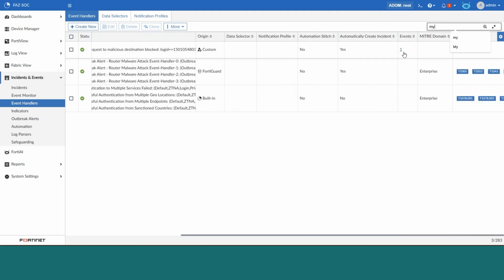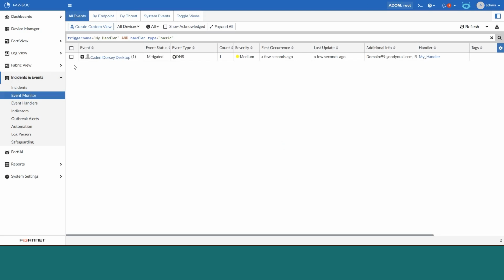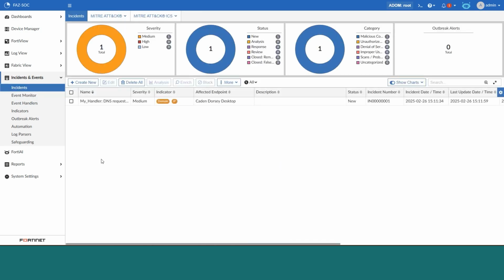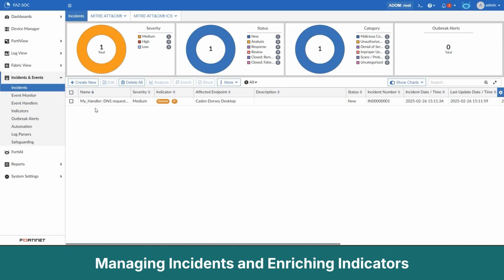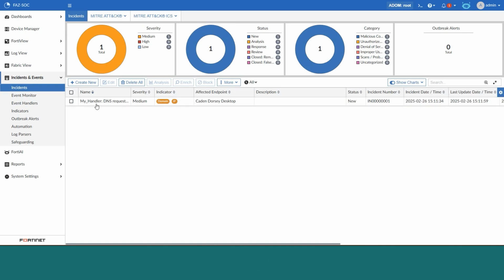And yes, we already have one event from my event handler. If everything worked fine, we should now have an automatically created incident for this event. So let's go to incidents. And this is the incident. It's coming from a handler called MyHandler, and it is a DNS request to a malicious website.